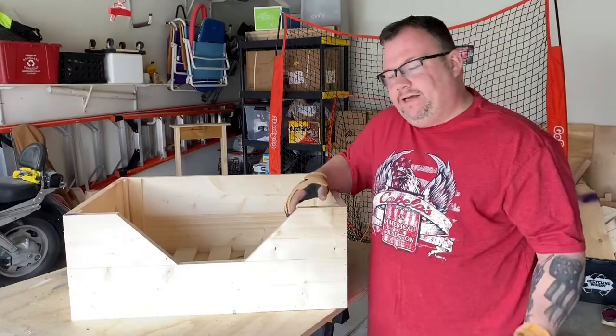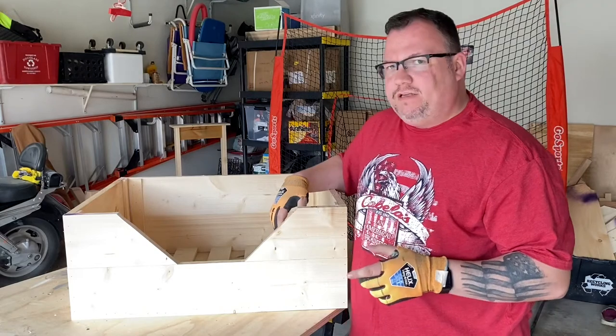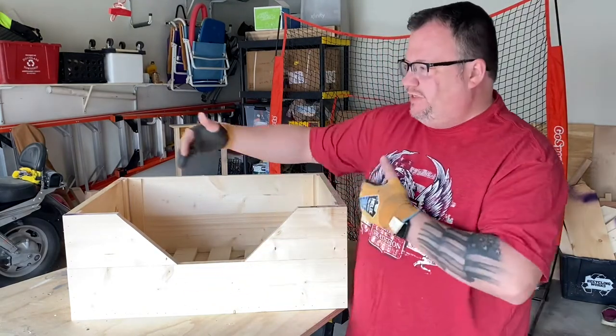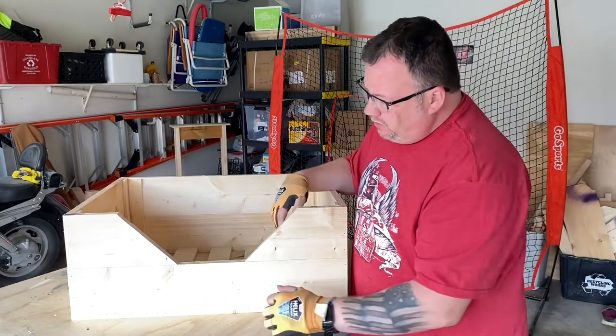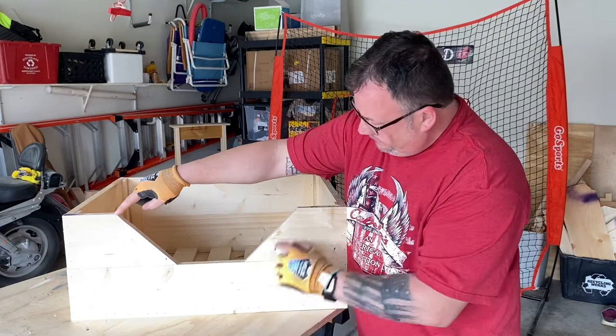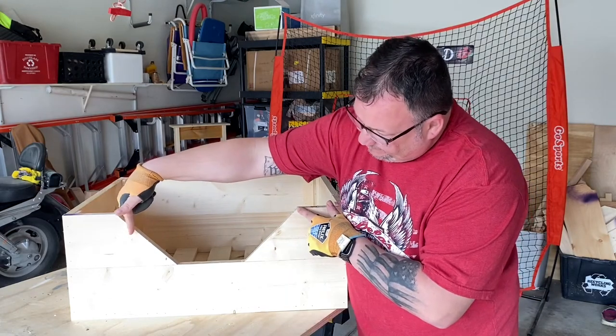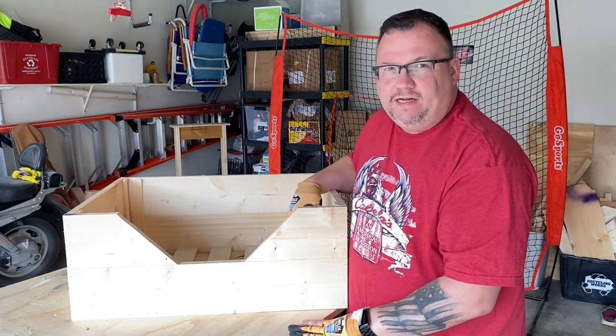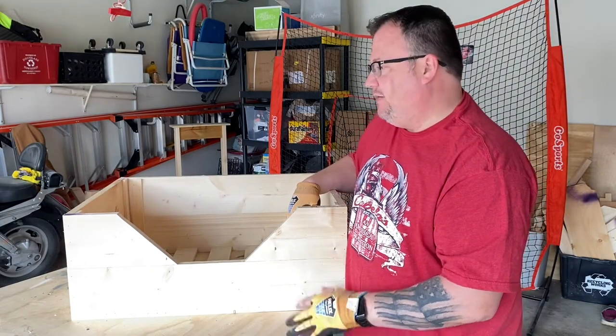So back at it again. I realized I made a mistake yesterday. This is too narrow of a gap, especially considering how the bed is shaped. So what I'm gonna do is leave this point here and here, but I'm gonna angle it back to about there and there. Gotta measure that out and see. I'm not exactly sure where I'm gonna do that, but that's what we're gonna do next.